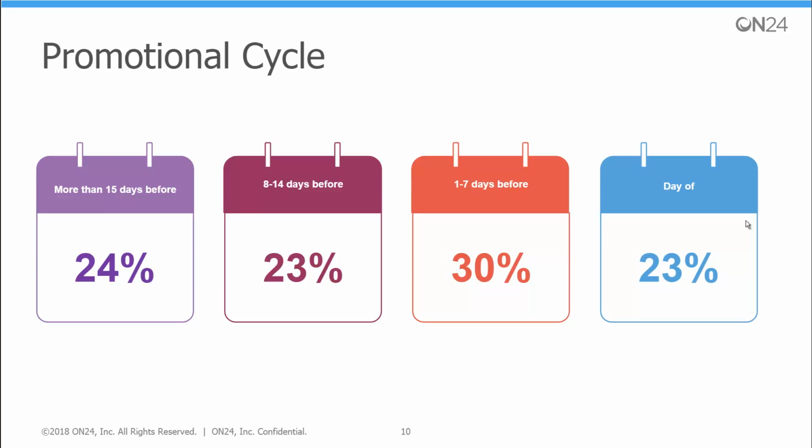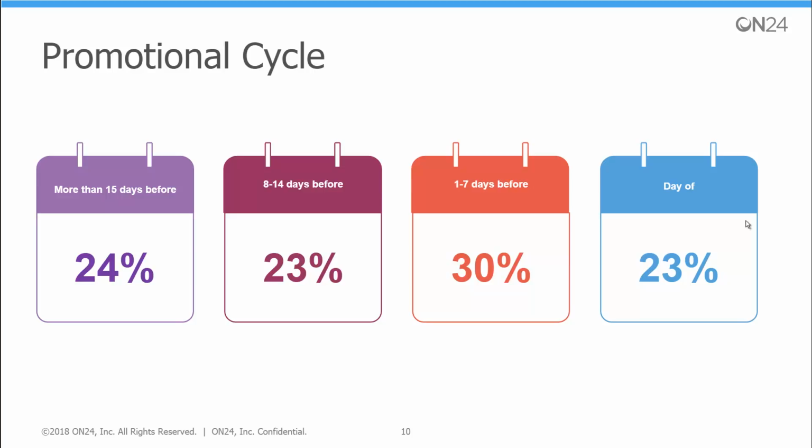Let's then go to the last two on the right. So a majority of registrations still come in a week before your event. That's not surprising, right? There's something about the immediacy of now. So you see 30% of registrations coming in between 1 and 7 days. Note that on the day of, 23% of all registrations happen. When you're building your cadence of promotions, a majority of webinar registrations are still coming in through email marketing.